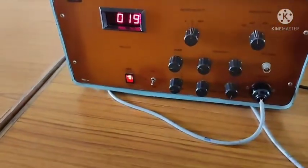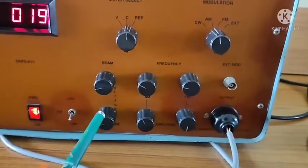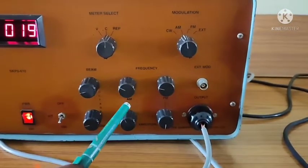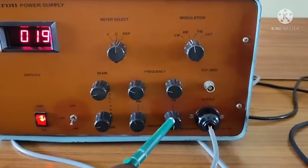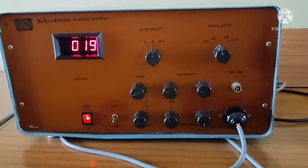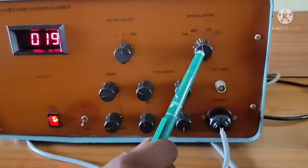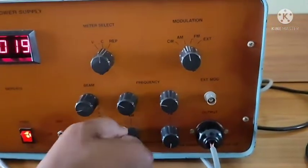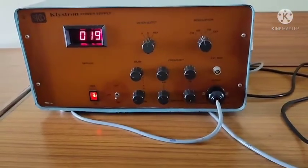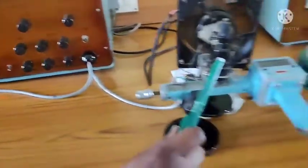In the reflex klystron power supply, you will have knobs like the beam voltage knob, the Rippler voltage knob, and selecting the frequency, either amplitude modulation or frequency modulation. Their amplitude and their frequencies can be identified. Then, as per our microwave laboratory, you have to keep it in AM mode, and you can give some amplitude, some frequency in order to generate a square wave at the output side.